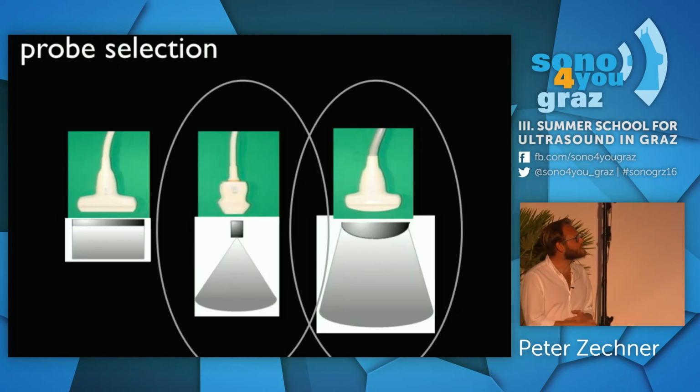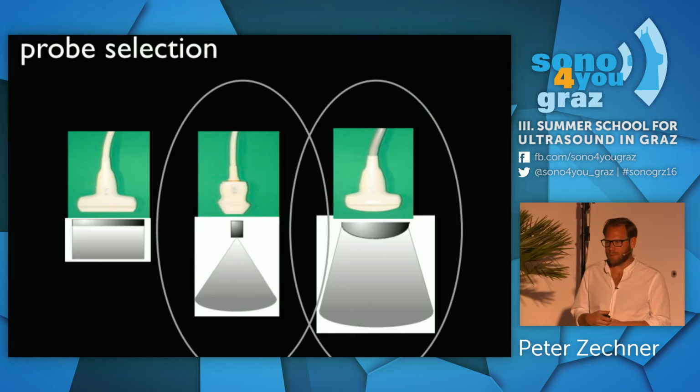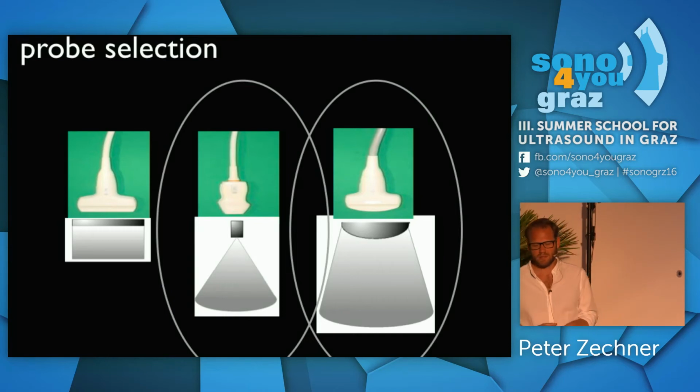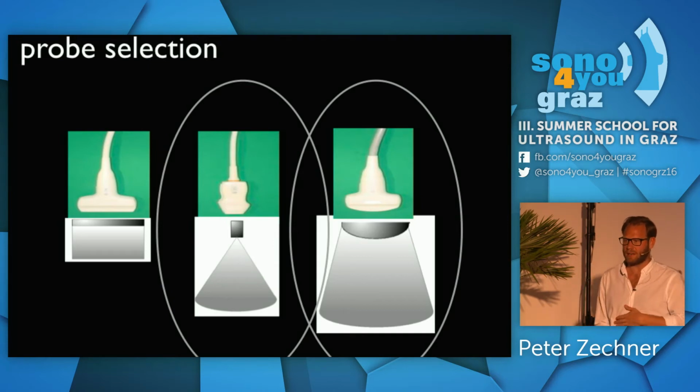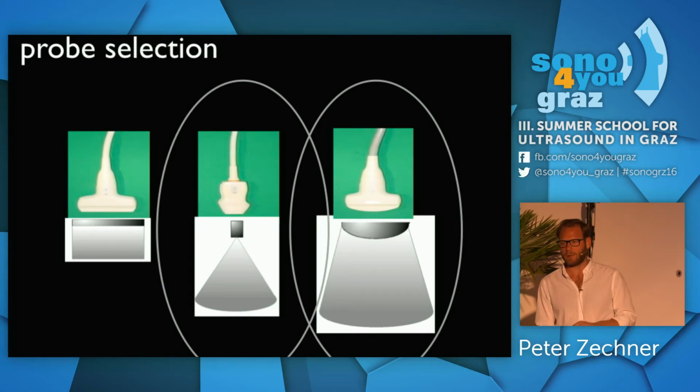Because all studies have been conducted with cardiac or abdominal probes, we should use one of these probes, not the linear probe. Of course, you can also use the linear probe, but most of the studies have been done with other probes, and so the number of B-lines is better proven by this probe. So I would recommend to use a cardiac probe, or if not available, a normal abdominal probe.